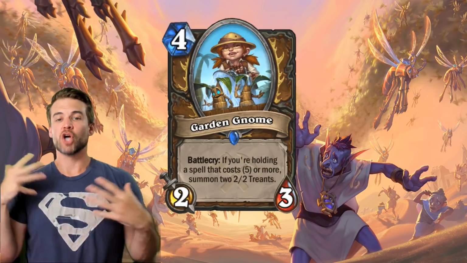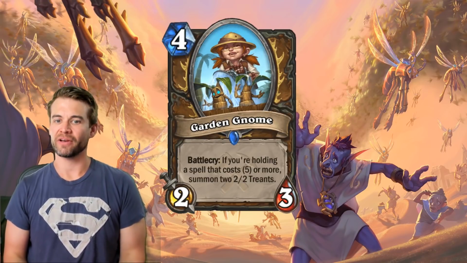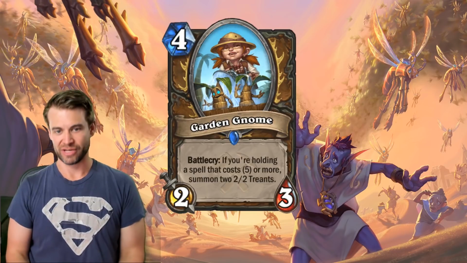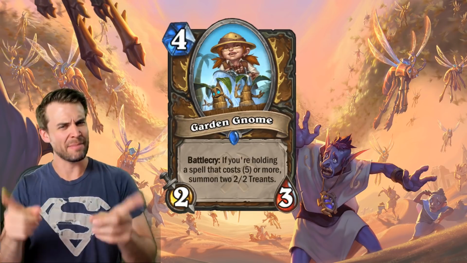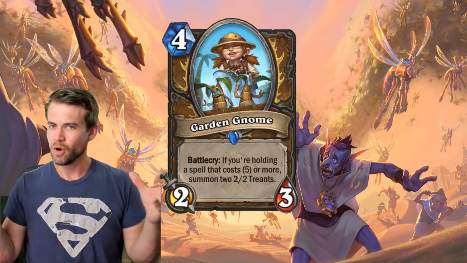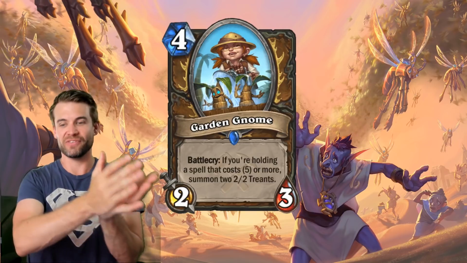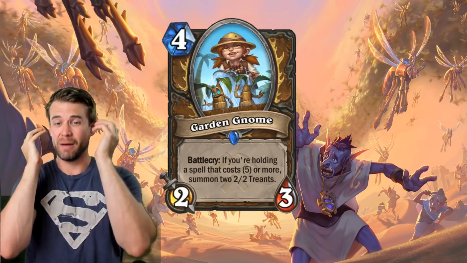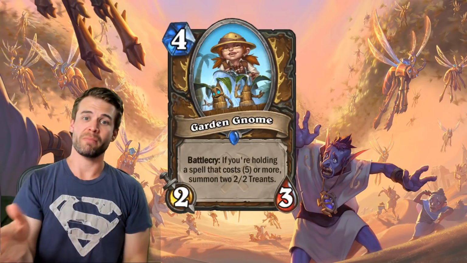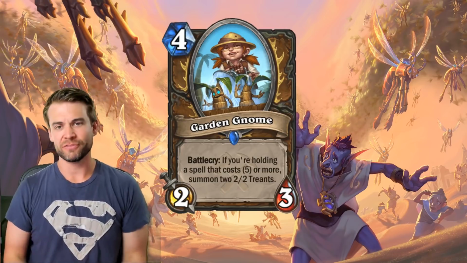All right, next up we have Garden Gnome. This is a 4-cost 2/3. If you're holding a spell that costs 5 or more, summon two 2/2 Treants. So much like the Skyreaver War Mage, which, it's not Skybound War Mage, I think it's Skyreaver War Mage. Whatever it is, that War Mage fellow, this card goes in the same deck. You want to play a deck with a bunch of big spells, and you get big payoff, right? You get the War Mage, you get this, you get the free Treants when you do play those spells.